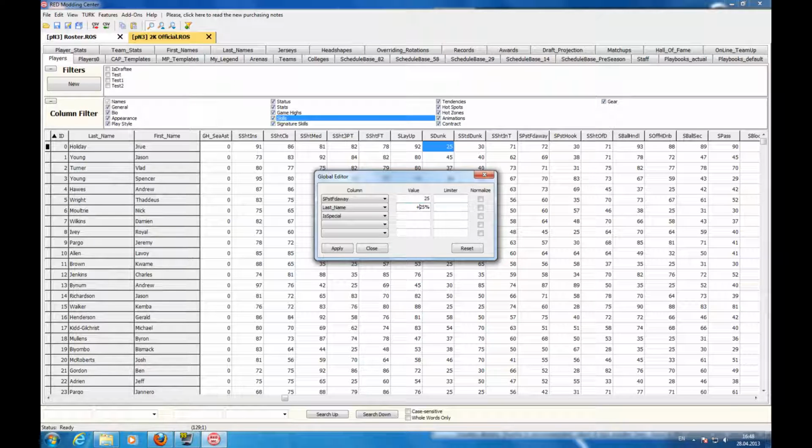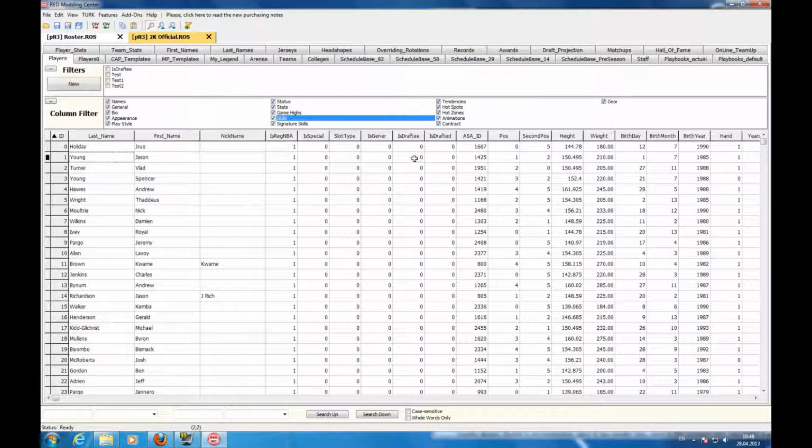We can also limit it so it doesn't go out of bounds. It will be set to the maximum or minimum value if it's too big or too small. And we can normalize, so guys who are originally out of bounds will be forced to be within these bounds. This is how global editor is used.